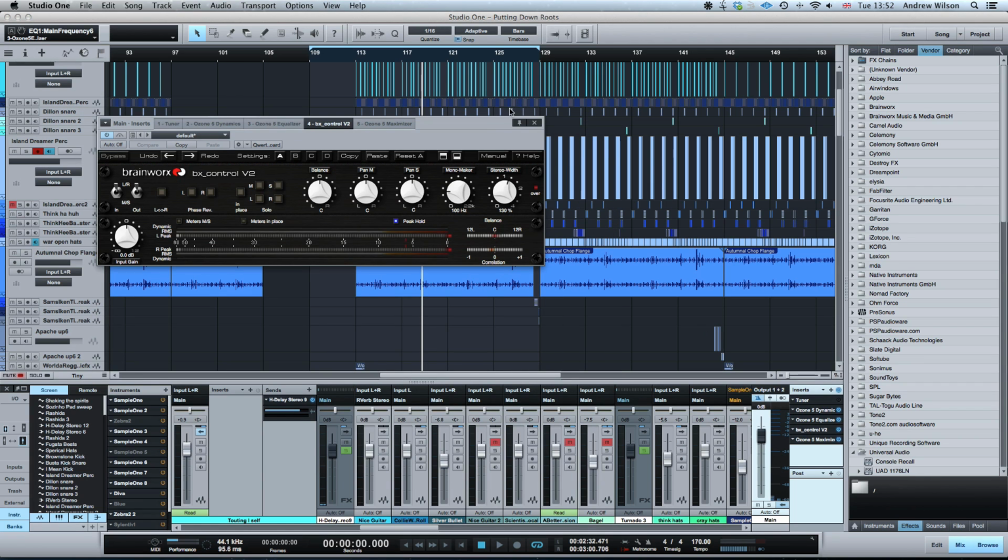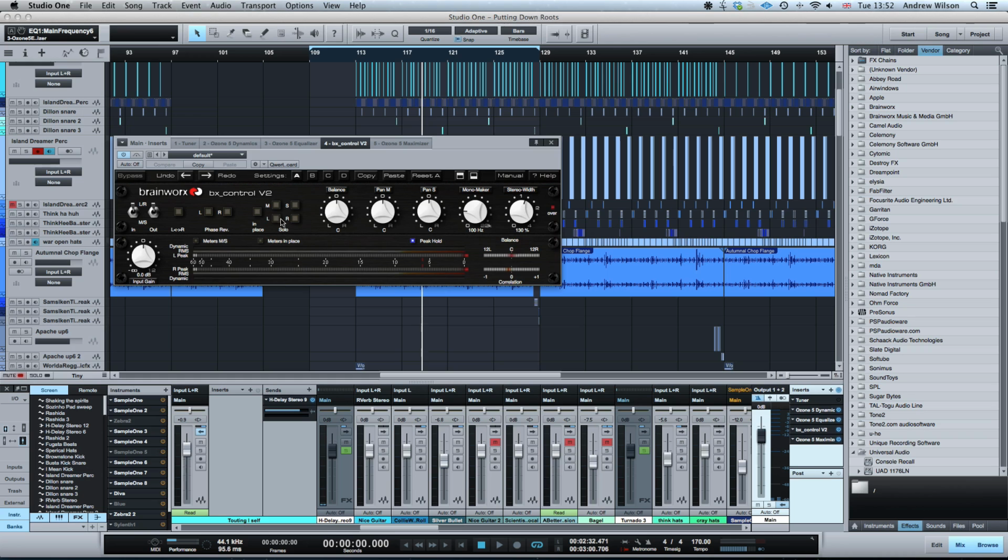And the last thing I did was use this Brainworks Control, and this just makes everything under 100 Hz mono. Don't really want sub in stereo, especially if it's been cut to vinyl.